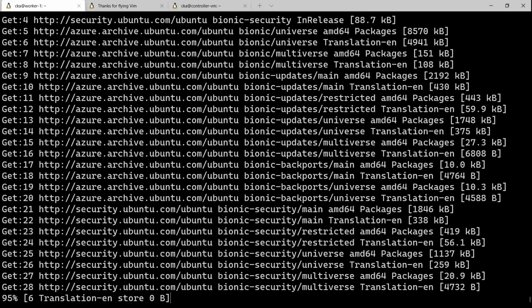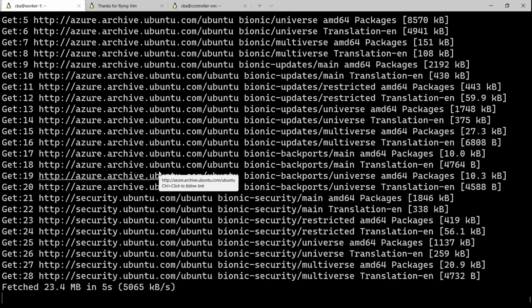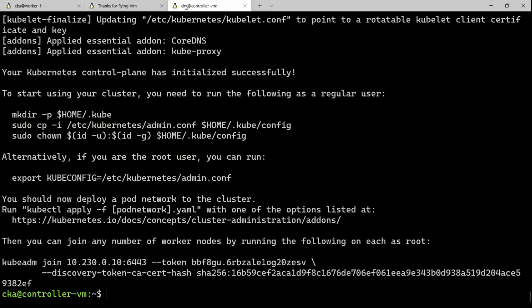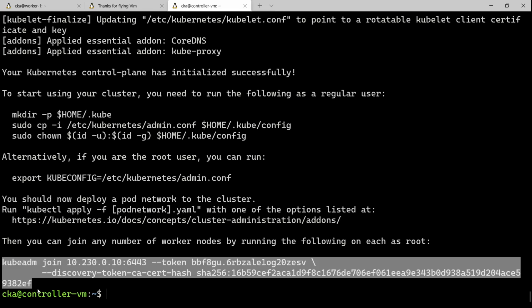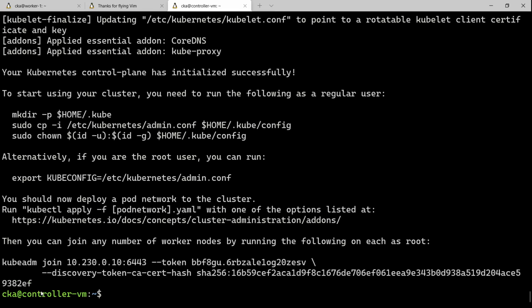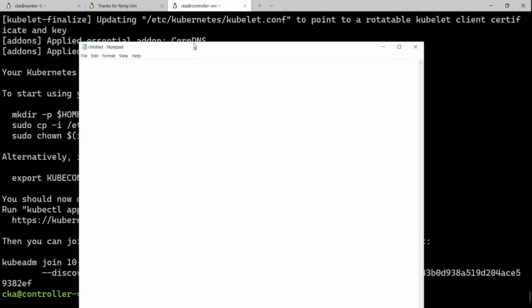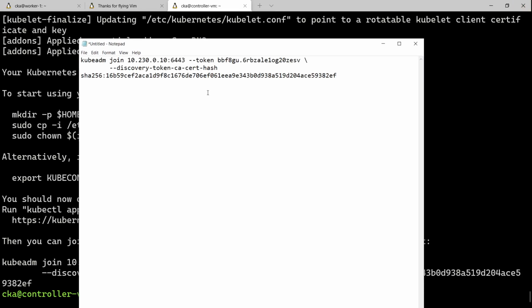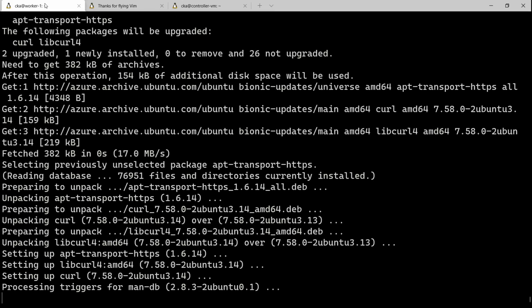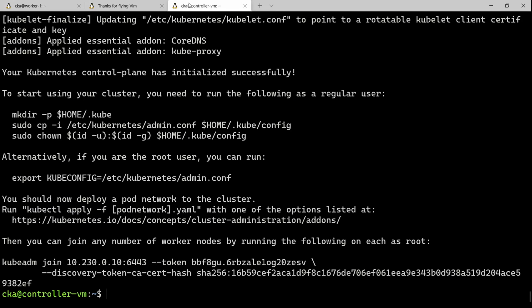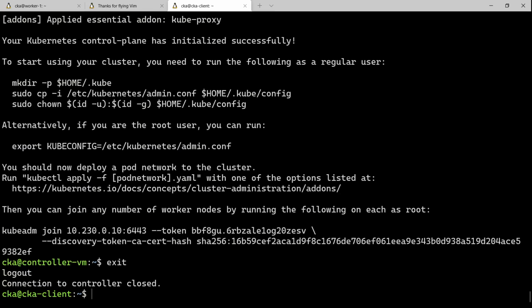I don't do anything. It's been tested a couple of times, so unless anything changes dramatically, it should work, right? So you can see that the controller VM now gives me a kubeadm join command. I need to copy this. Now this is done. The controller VM setup is done. Now what I have received here is a join command. This is what I need to run in the worker node. Okay, so the worker node is running, right? This is done, so I can come out of this and connect to worker 0, which is already done.